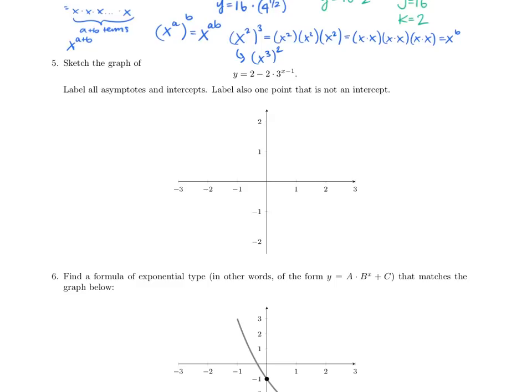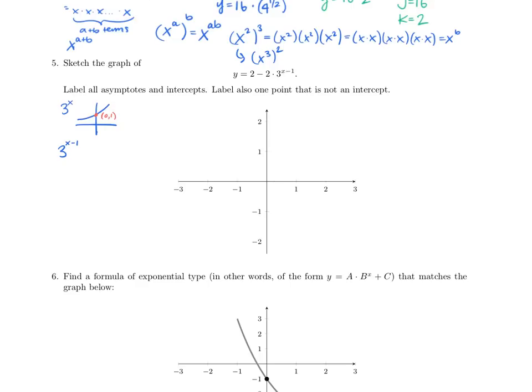For me, I'm going to ignore this 2 minus blah, blah, blah. I'm going to ignore the 2 times blah, blah, blah. I'm going to even ignore the x minus 1 and just start with a basic 3 to the x. What does that look like? Well, it's just a gradual exponential function over here. Note that it has a nice y-intercept at 0, 1. That's where I'm starting. Now, let's see if we can make this a little more complex to start matching this particular function. The first thing I want to do is consider what happens if I'm looking at 3 to the x minus 1th power.